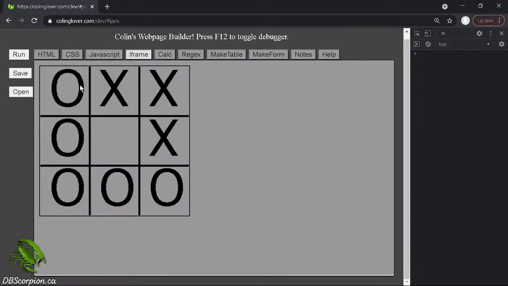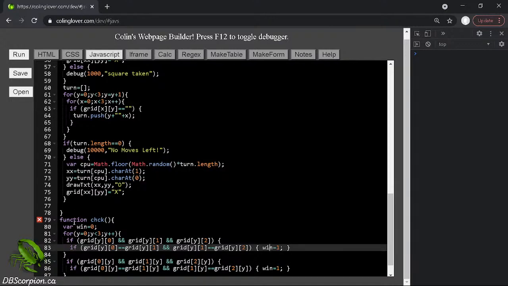If I programmed it right, it first checks that all 3 of these are full. If they're full, then it checks if these 2 match, and if these 2 match. If they all match, then it's a win for whoever played. Because of the way tic-tac-toe works, it's turn-based. If you call that check function after every player, basically whoever placed the last move, if there's a win triggered, it'd be the person that moved that won.